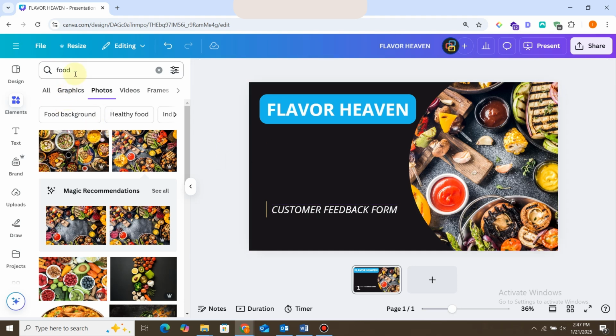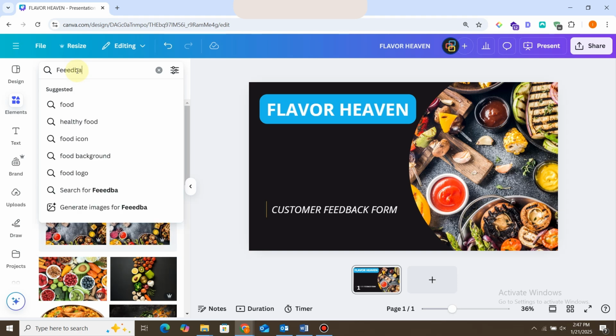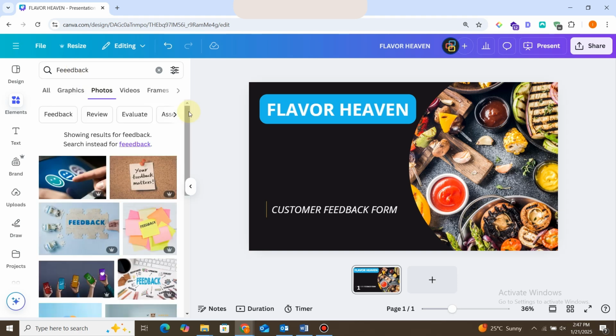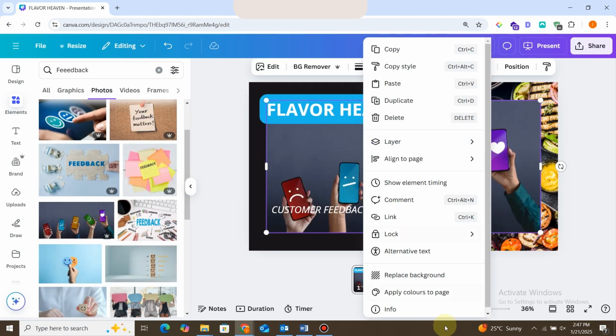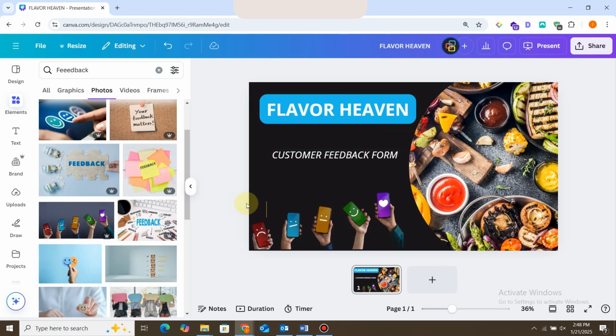Now, let's search for a feedback-related image in the Elements tab. I'll try out a few options to see what fits best. A little trial and error here, but that's the beauty of Canva.